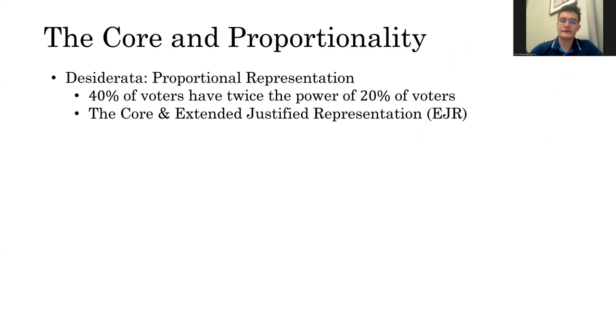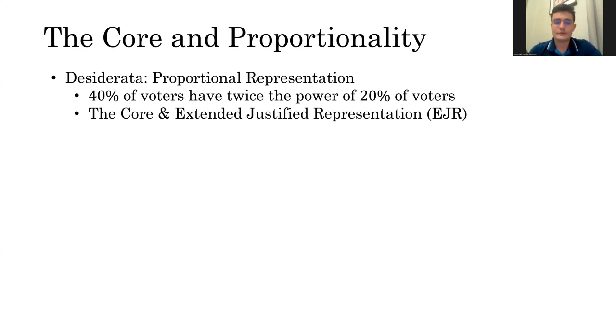The main goal we pursue in our work is achieving proportional representation. That is, we would want to arrive at an outcome which, roughly speaking, provides protected groups with power that is proportional to the size of their group. Two of the fairness notions that encompass this fairness desideratum are the core and the extended justified representation, EJR. For the rest of this presentation, I will focus mostly on the core, but in our paper, we show how our ideas can extend to EJR.